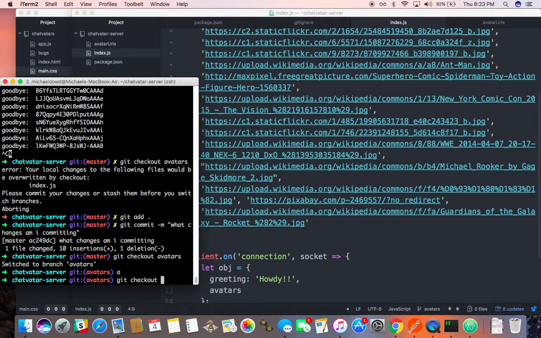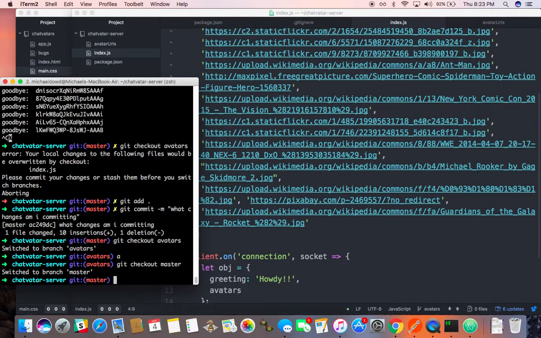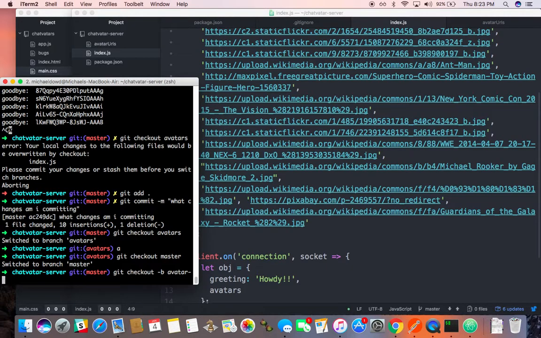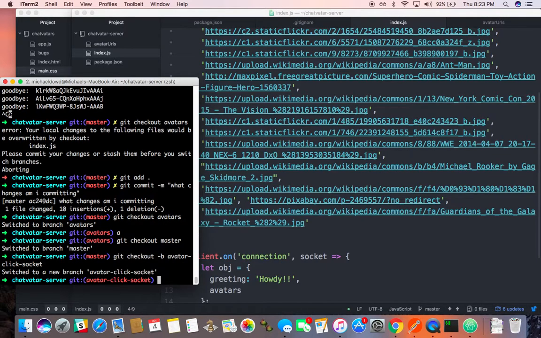Git checkout master. And we're going to start a new branch here too. Git checkout -b avatar-click-socket. Remember, these are two separate repositories, so the branches can have the same name.